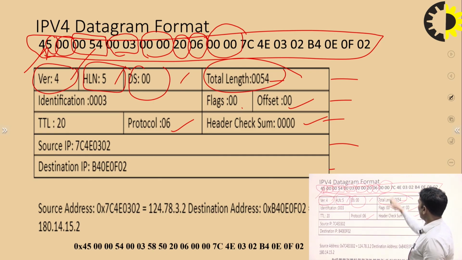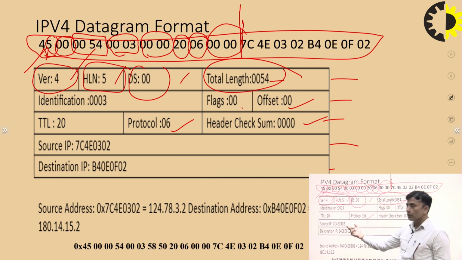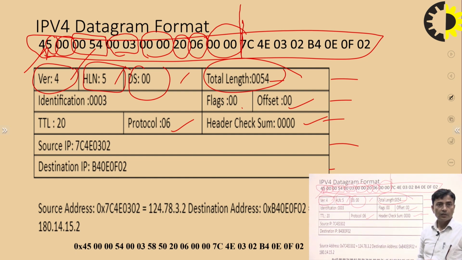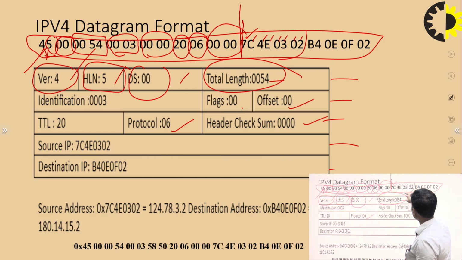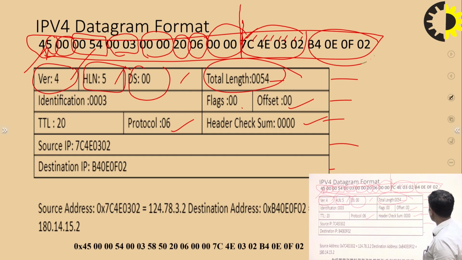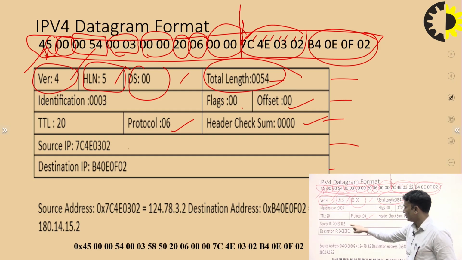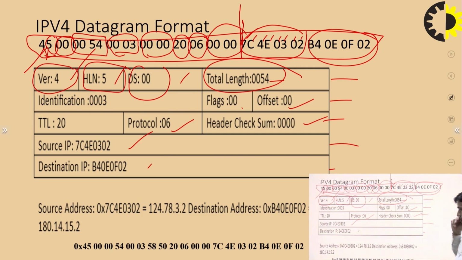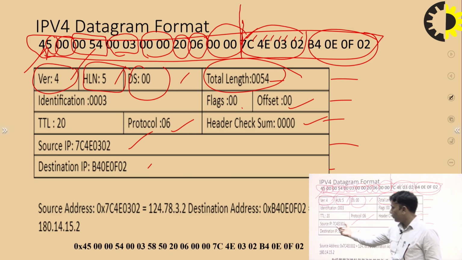Okay, so we have come till this one. Next is the source IP of 32-bit. 32 means 8 symbols, since 8 times 4 is 32. 8 symbols: 1, 2, 3, 4, 5, 6, 7, 8. This one is the source IP. The next 8 symbols are the destination IP, the last one. So this is written here. Here it is very clear, the source IP is this one.